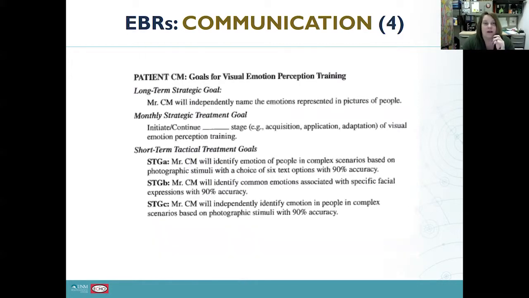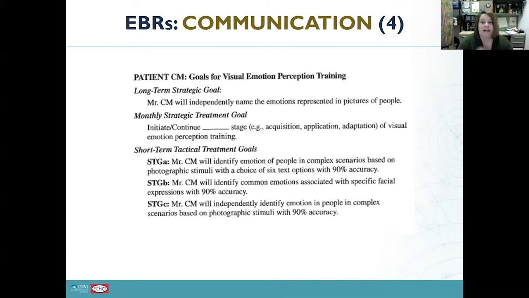The next one is about emotions, actually, and we know that a lot of our folks have difficulty with the emotional aspect, emotion recognition, facial expression recognition, as well as the stress and intonation or the prosodic contours of speech that also lend a lot of emotional valence. So people with TBI have a lot of difficulty with this. So one goal might also be to identify common emotions based upon facial expressions. So that's another example of some tasks that we would do.